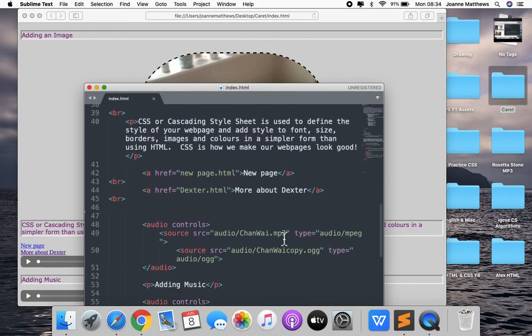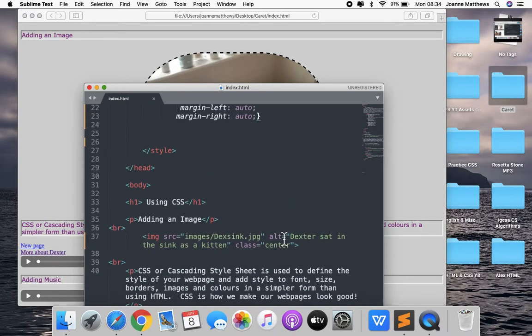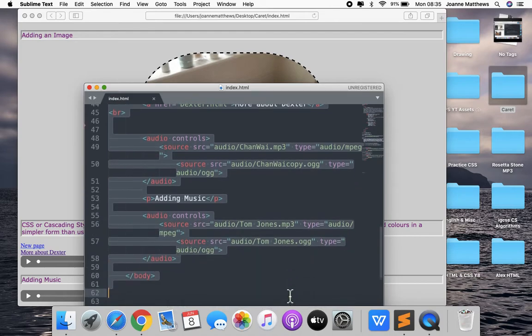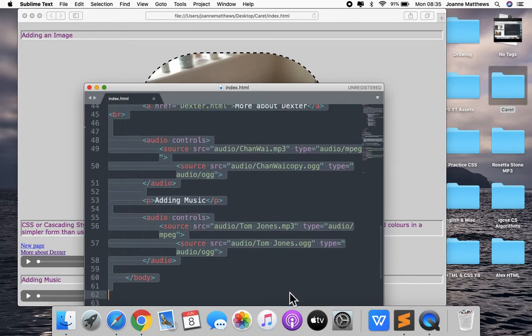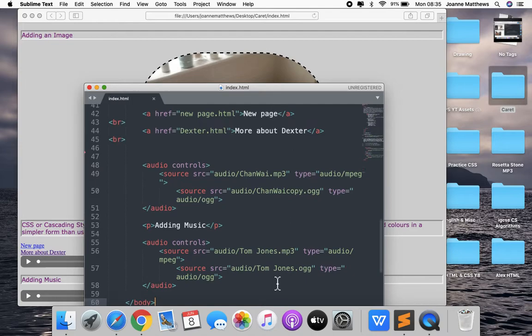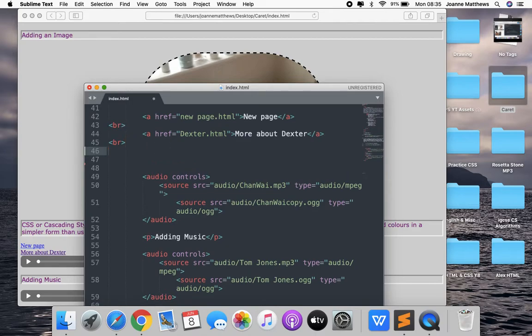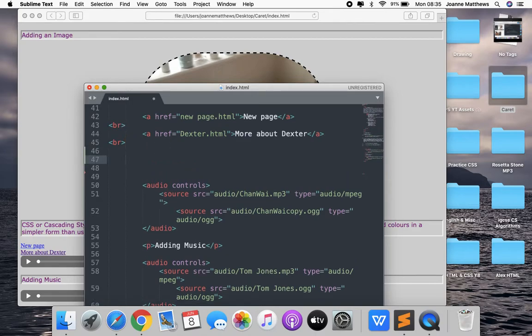So let's go down, because this is something when we're putting a YouTube video into our web page, we actually put it into the body. So we go back into this area again, the one where we have our music and where we have our images. So I am going to put my video, I think I'm going to put it underneath this BR tag. This is my break tag that I've used. And I've just created a space. So on line 47, this is where I'm going to put my video.